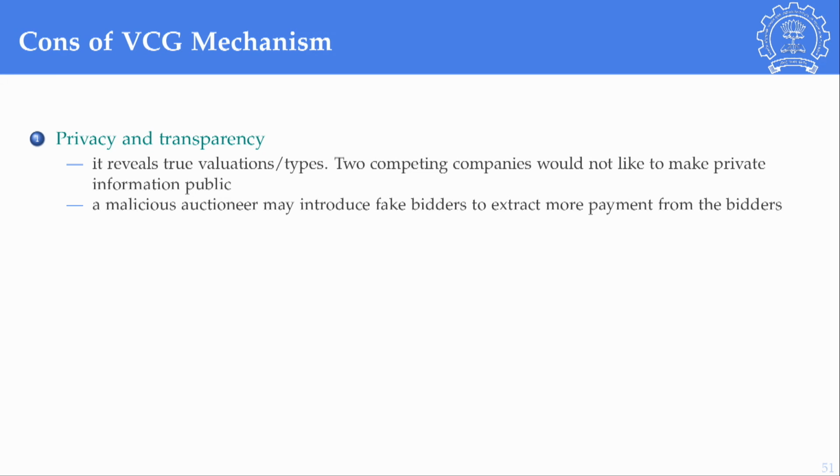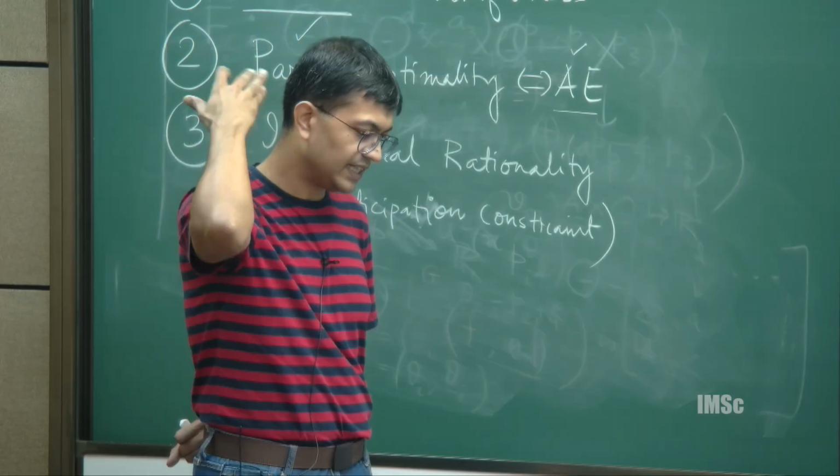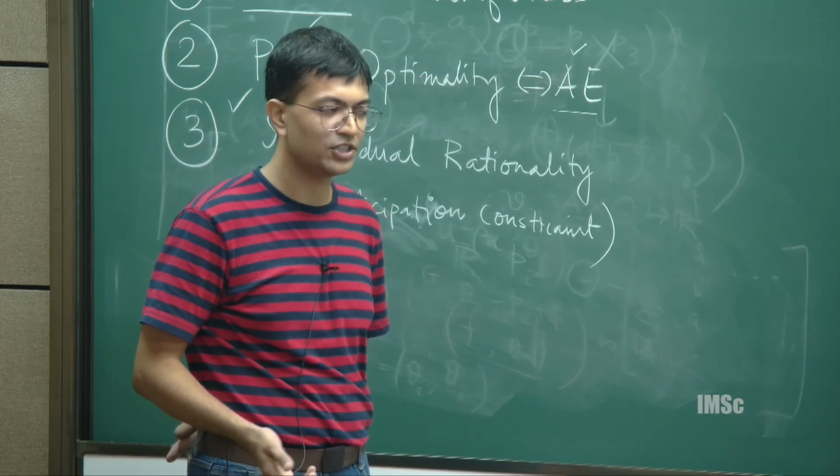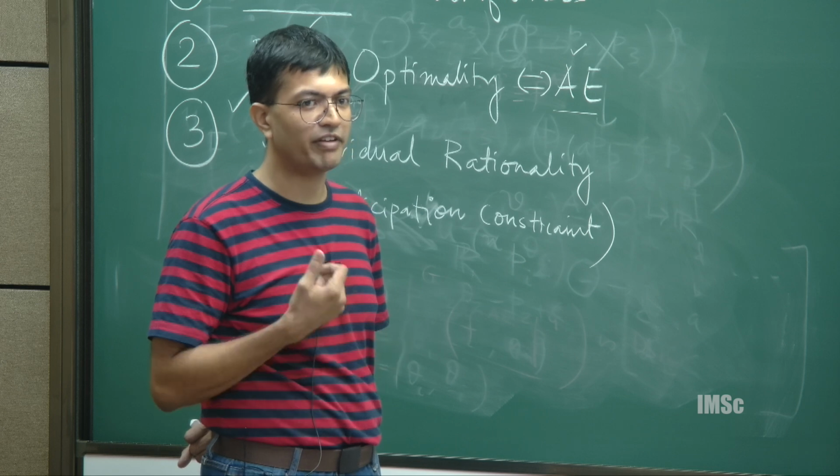Transparency is another question, where you are actually questioning the mechanism designer. Here we are always assuming that the mechanism designer is doing what it is supposed to do, like trying to achieve allocative efficiency, and then charging the payments, and is not doing any malicious activities. So imagine a situation where we are running a second price auction and there is only one thing to give out. The highest bidder bids 1 crore rupees, and the second highest bidder bids 10,000 rupees, right. So your second price auction will earn very little revenue.